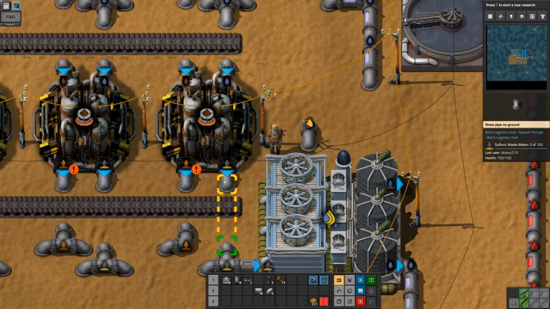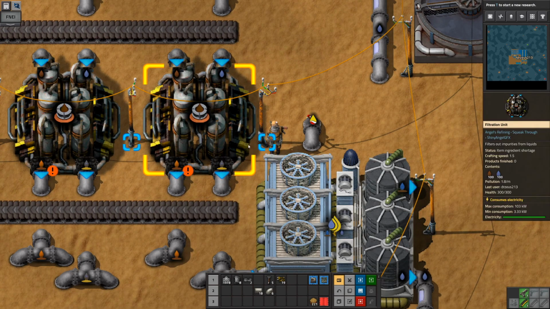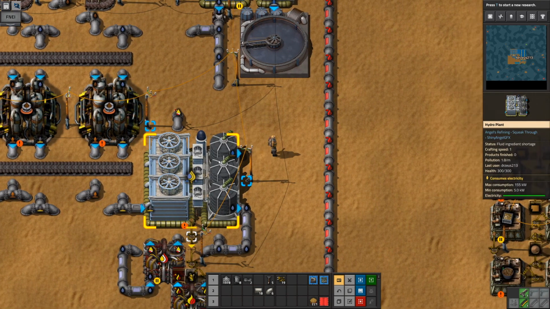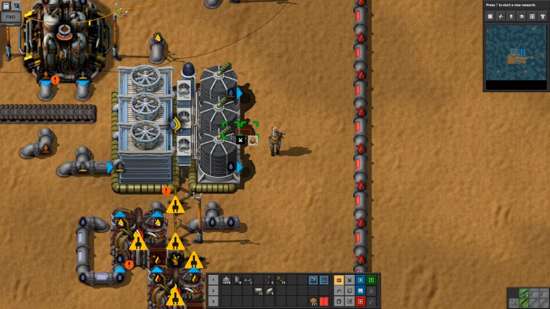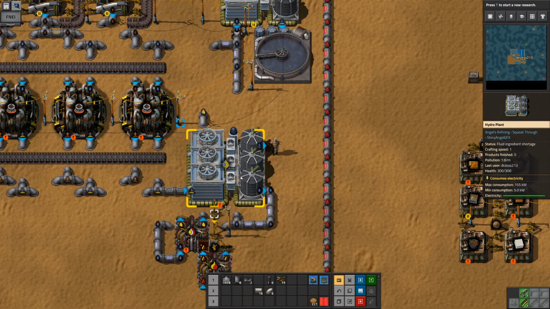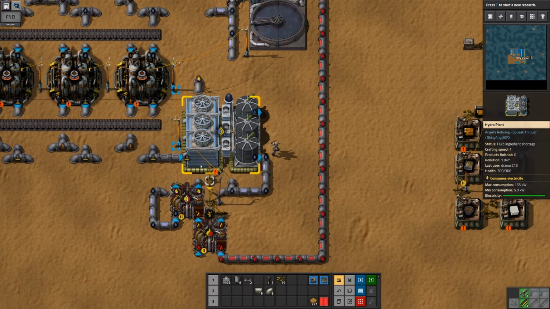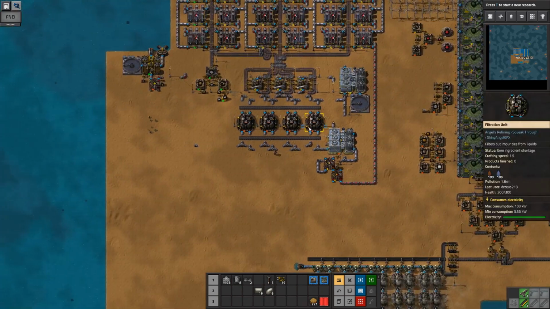Now, one slight oversight I've just noticed is we can't get a belt through here. Is that going to be a pain to fix? No. Why don't we fix that really quick? It's just going to require some slight movement. Like that. And that's it. Yeah, that's it. Cool. Just need to give this guy power again. There we go. And I think... yeah, that's perfect.